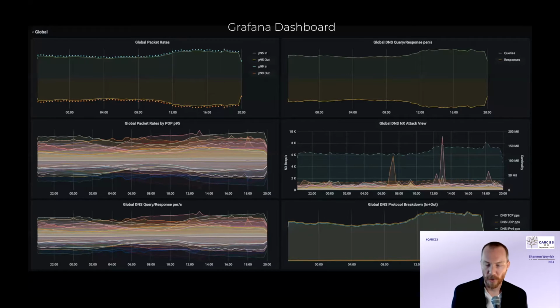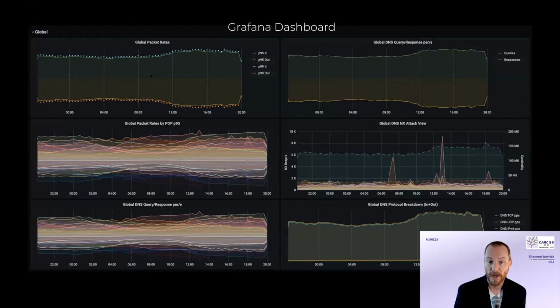And here's what the global view looks like. Like a lot of people here, I think we use Grafana to visualize a lot of things. So this is one of the dashboards with some sample data in it. You see global packet rates. This is a mix of all the nodes across all the POPs, aggregating together. A couple of these graphs are done such that they're symmetrical with the ingress in the positive and the egress at the negative. So it makes it easy to make sure that we're sending and receiving data properly.